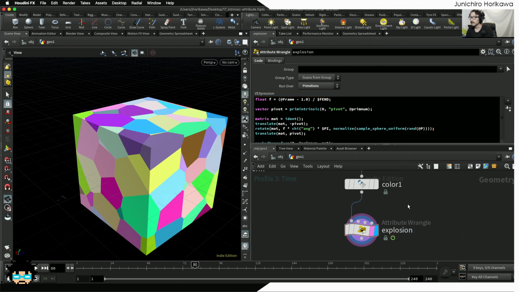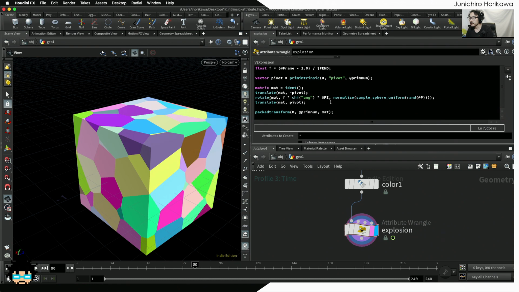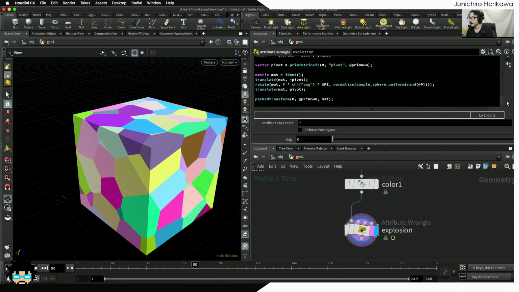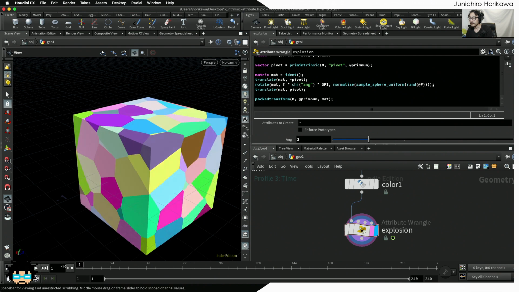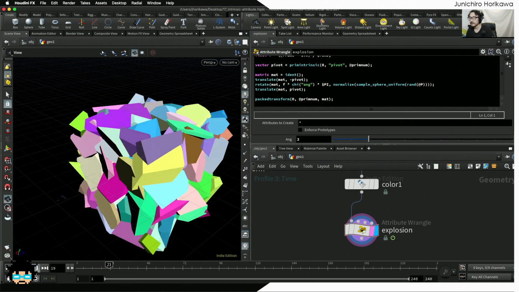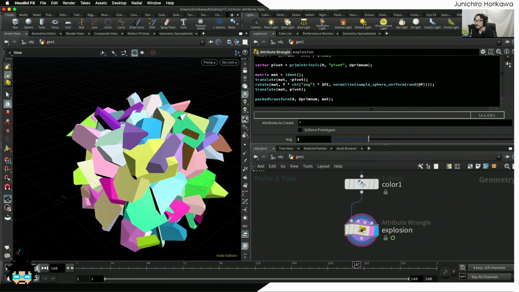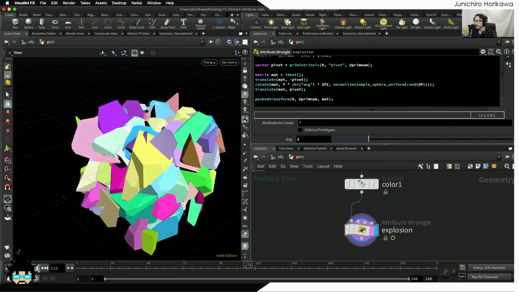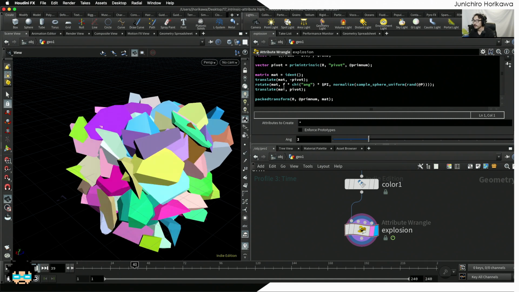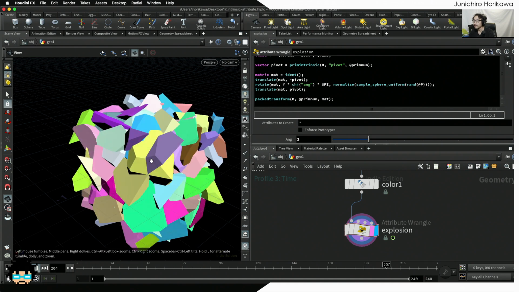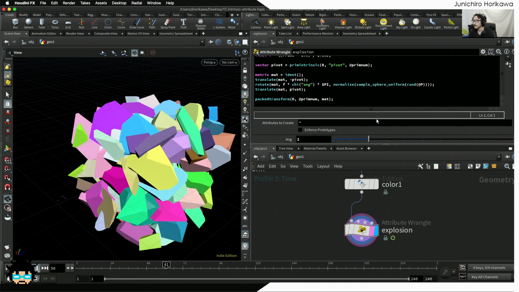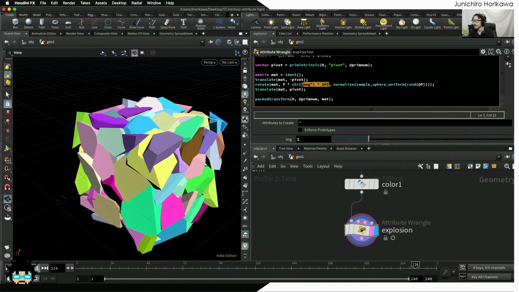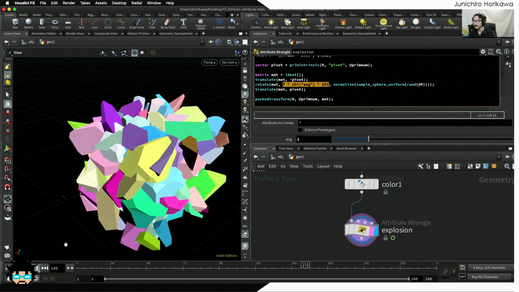Okay, now it should do the job. Let's promote the ang parameter. Let's set it to 2 or 3 and start from the first frame. And if I play it, you see that each of the primitives is now rotating using the center of this geometry, which is the pivot location, as the center of the rotation, and rotating with the random axis with this angle based on the frame.